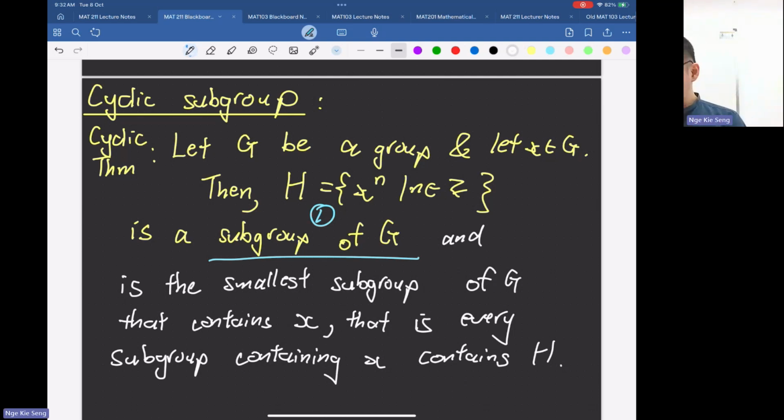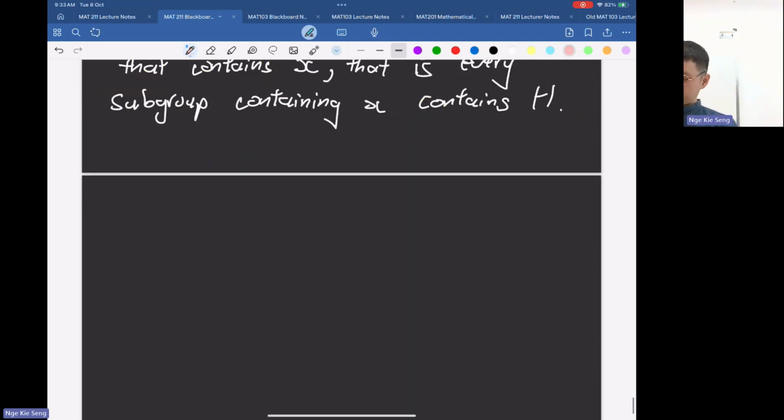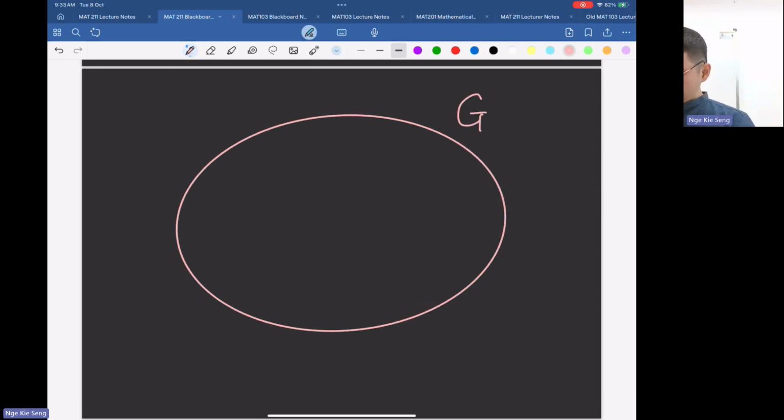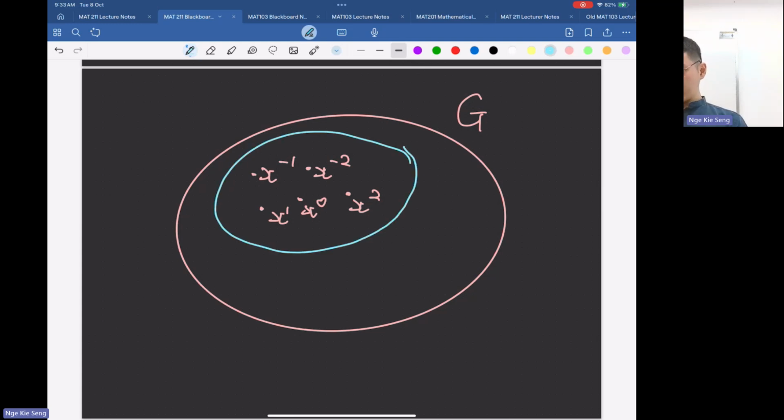Okay, so draw it out. In my Mac, you can draw it out. So you have an X, right? Let's start from a G. Okay, sure, let's draw it. You take an element X. Okay, too close, so I'll do it like this, X. And then you can do X0. So X^0 equals X1 by definition, and then X^2, and then X^-1, no, X^-2, and so on. Okay, and then you consider this as H.